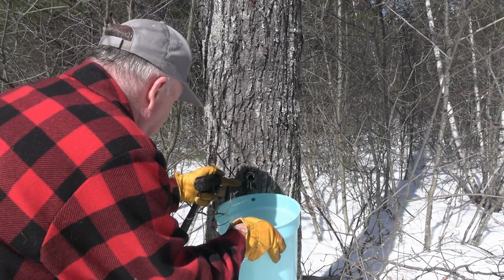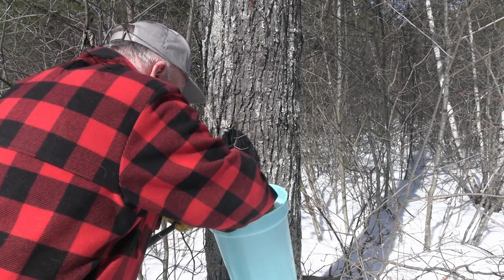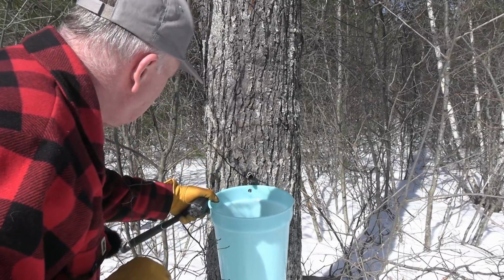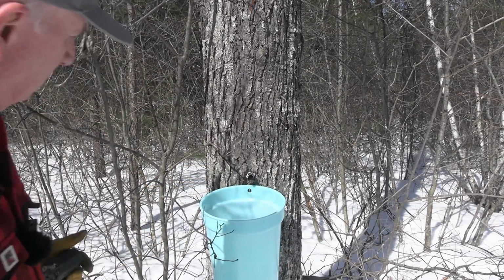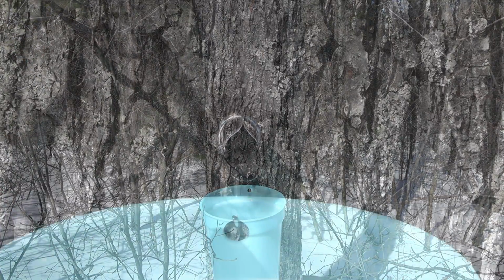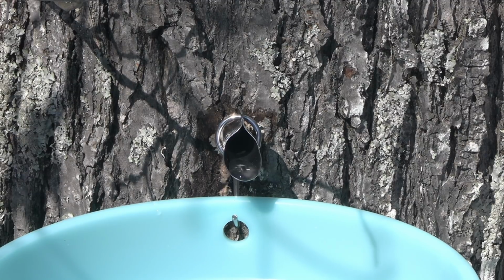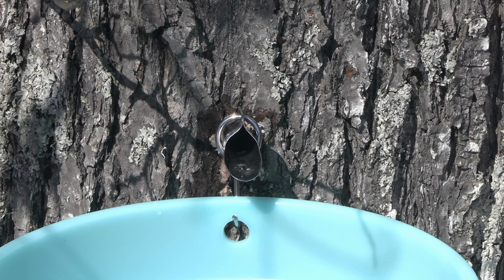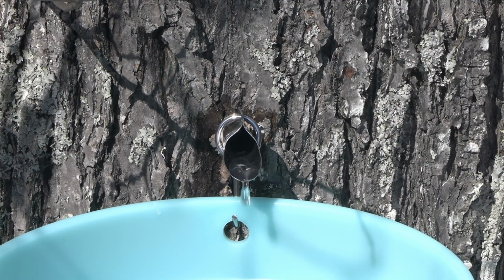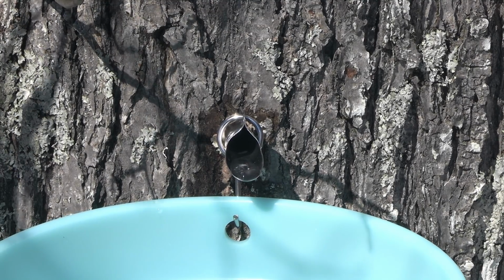We'll hang the bucket right there. We're flowing at a very steady clip. So that's what we want. You can see that coming out right now. Let me zoom in. Oh, it's not going to take long to fill that bucket up. So as I say, I'll get the lid that goes on that.